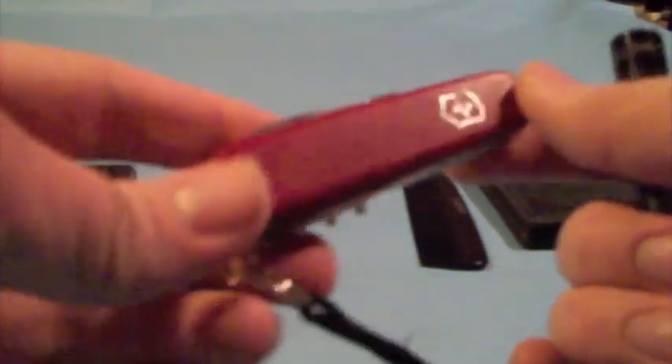I've gotten rid of the Gerber multi-tool and instead have started carrying this Victorinox Sportsman. It has a nice size blade, basic tools, can opener, bottle opener, and probably the most used tool — the nail file — along with a corkscrew and awl. I actually used the awl or leather punch the other day to make a hole in my brother's belt, so it's come in handy. I'll often carry this if I don't feel like carrying a larger knife or if circumstances don't allow. It's basically become my performance EDC — I just carry this instead of the Open L.